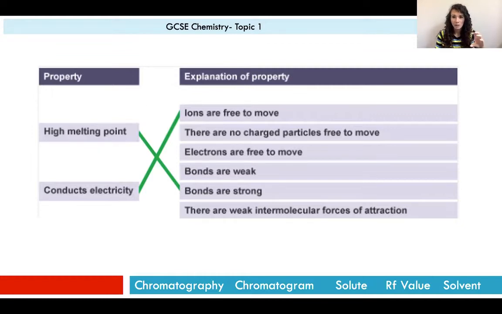If you remember, in a metal, the structure had positive ions in a lattice structure, and it had electrons that were what we call delocalized, so they could move around. So either you could say electrons free to move around to carry a charge, or you could say, as it says here, ions free to move. Give yourself a tick if you got that right. If you want to make a little note of that, then pause the video and do that now.